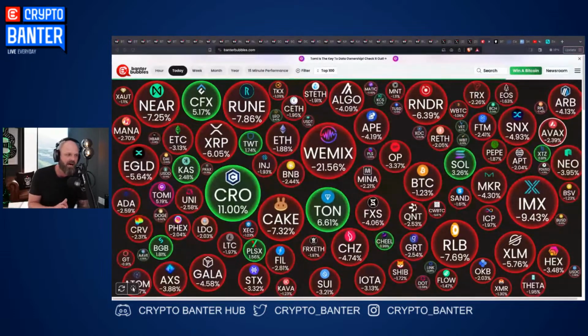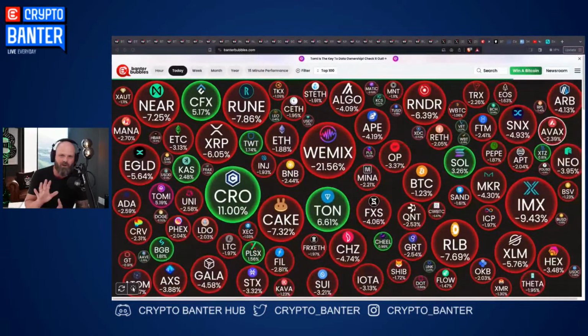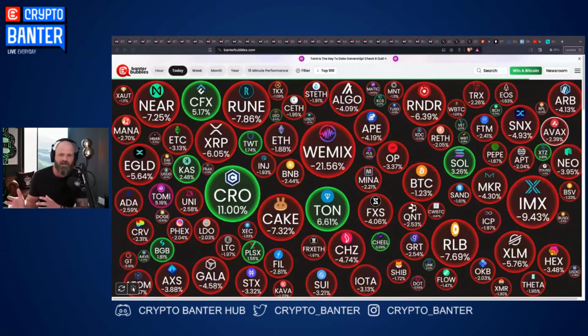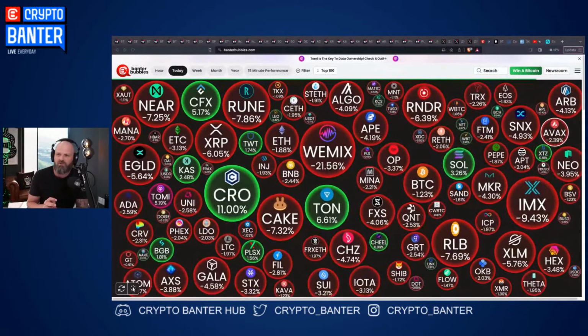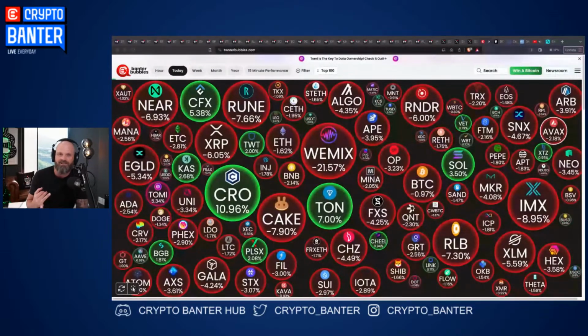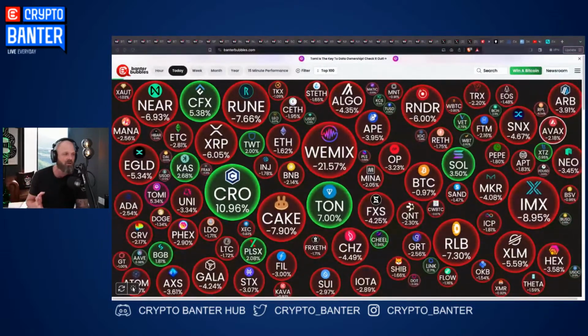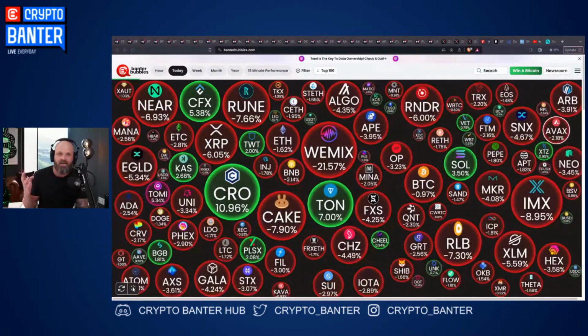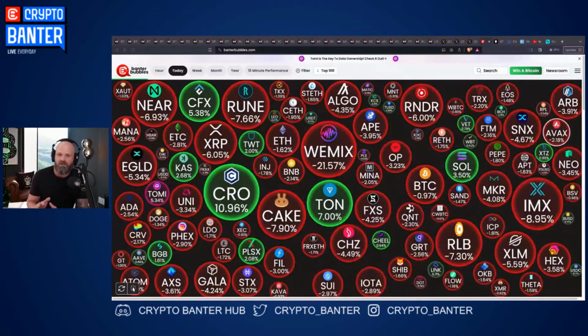I'm not entirely bearish right now. We are sitting on quite strong supports in these altcoins. So I don't want to be too negative, but I want to point out a lot of these areas for you. So we're going to be talking things like DOT and ADA with their partnership today. We're looking at Filecoin. I've got Injective, Solana, Link, which have actually shown a bit of strength as well today.